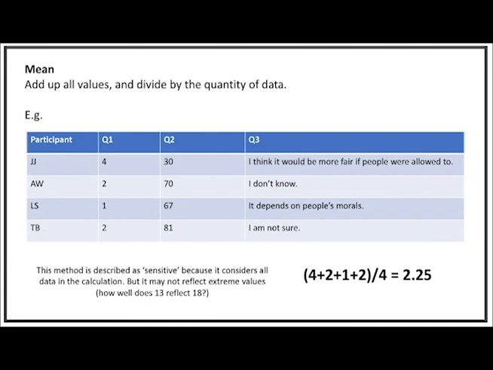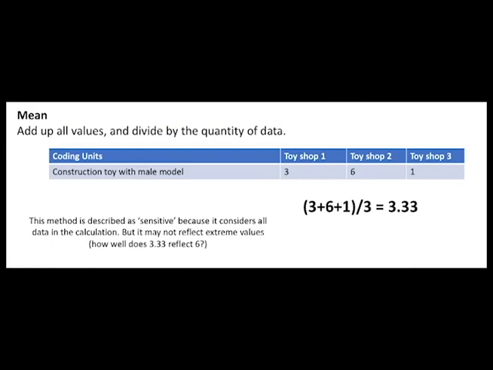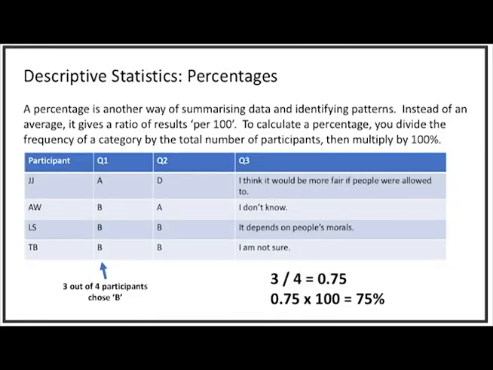However, there are disadvantages to this average, as you may find that your actual data is quite different to the average figure. For example, here the mean average is 3.33, yet the results go from 1 to 6. This is called the range. If the range is quite large, it suggests that your data is quite spread out, so your mean is less representative of all values. Another way of summarising your data is using percentages. This is useful when ratios or proportions are significant to your study.